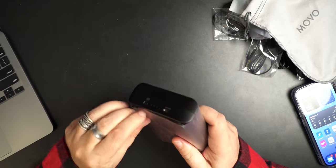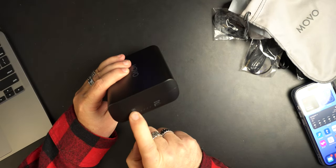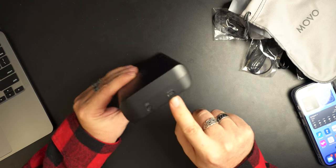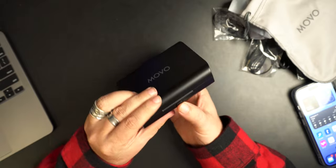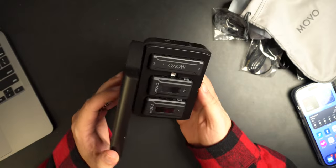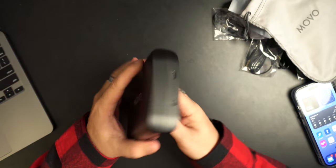Last but not least, we have this - which is way harder for me to get off than it should be. That's a lovely little case. There's going to be your power button. I have no power in here, so that's a little concerning - I may need to charge this. And a USB-C for charging. Oh, it does open though - that's nice. That's a lovely little kit. I'm going to save that right now.